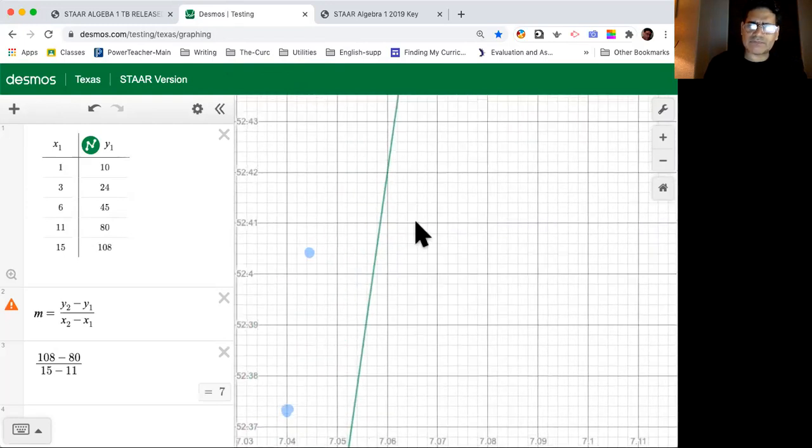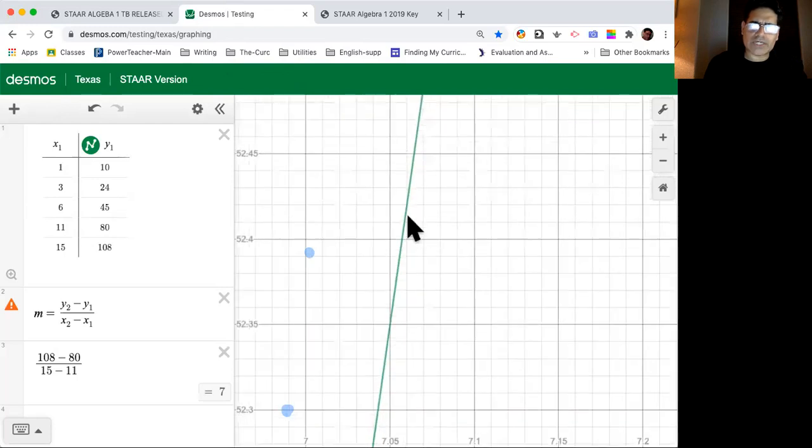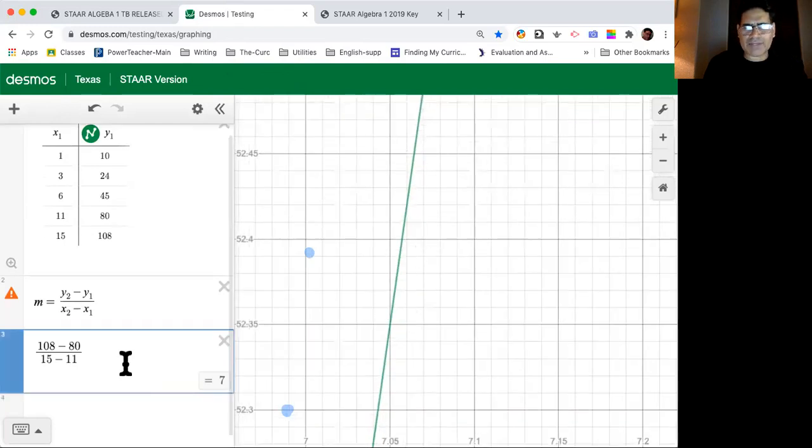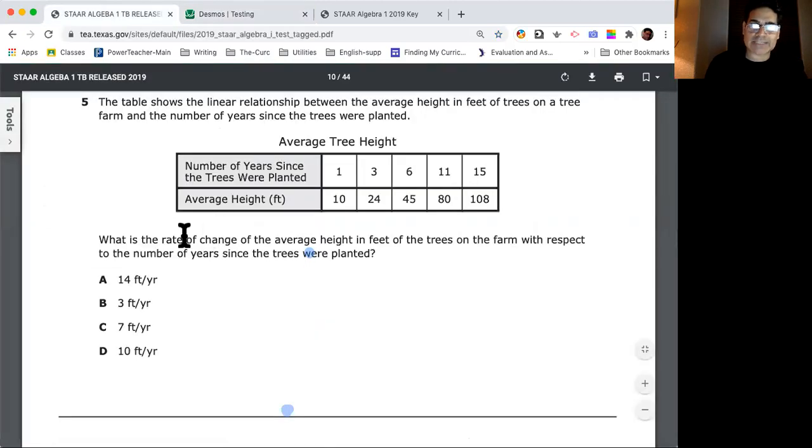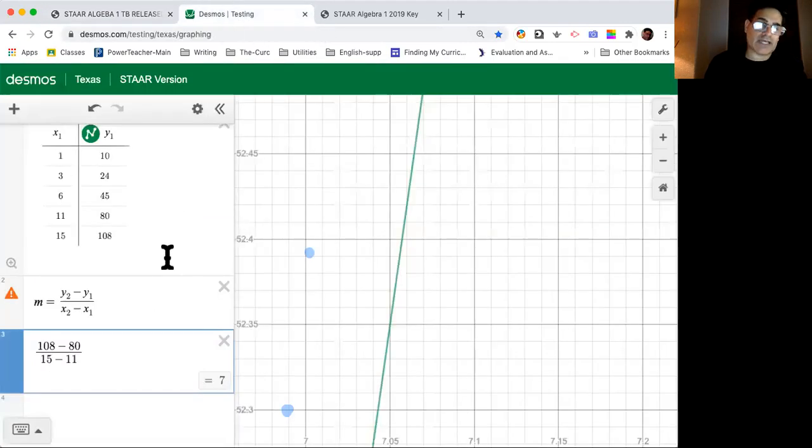If you really want to make sure, you can go ahead on the day of the test and do this. Right now, I'm confident that if I remember this formula, slope, m equals the change in y over the change in x, and that is what my question is asking me. What is the rate of change? Okay, then I'll be comfortable the day of the test that my math has worked out. And Desmos did the heavy math stuff.